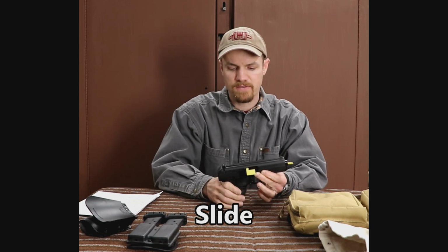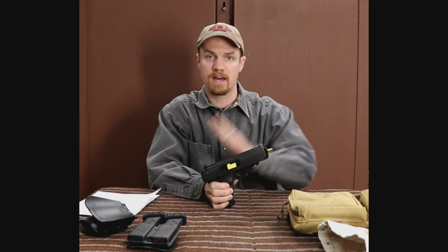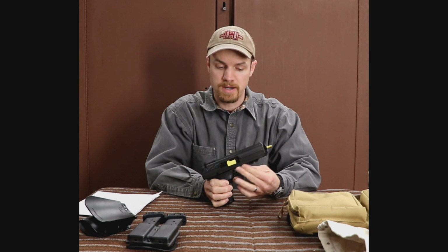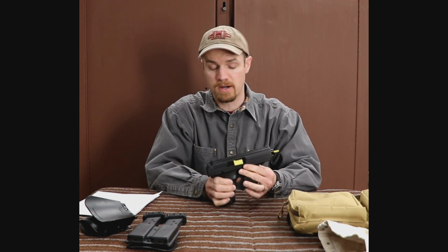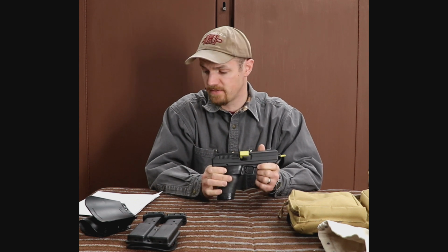It's knocked the finish off, and I don't know if that's where it'll fail eventually, but when it does reach the rear of its travel, they do slam together. I don't know if that would wear out the pins that hold the barrel in, or the slide itself, or the barrel itself, but I don't know how many 1,000 rounds it would take to do that, and I'm probably not going to find out.